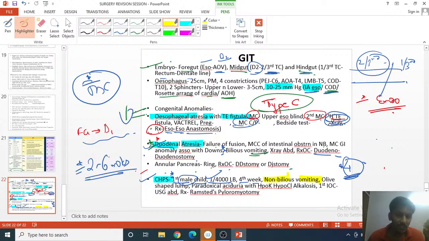यहाँ पे क्या होगा अभी? Non-bilious vomiting, क्योंकि pathology क्या है actually यहाँ पे? We have already discussed about CHPS earlier. So क्या होता है यहाँ पे? ये तुम्हारा stomach है, so the pylorus, the pyloric musculature जो है वो hypertrophied हो जाता है, and ये hypertrophy होने की वजह से there is narrowing at the pyloric canal. Okay, which leads to this obstruction. So congenital hypertrophic pyloric stenosis is nothing but hypertrophied pyloric musculature.